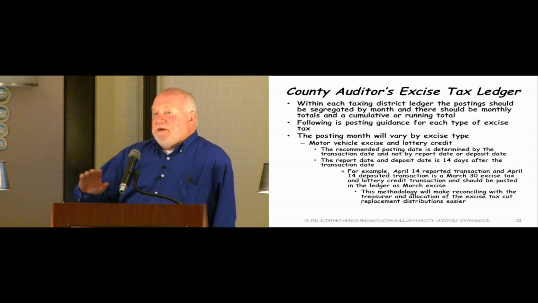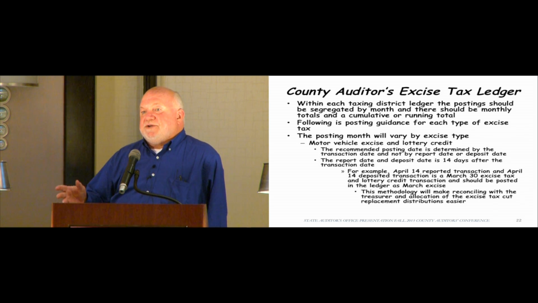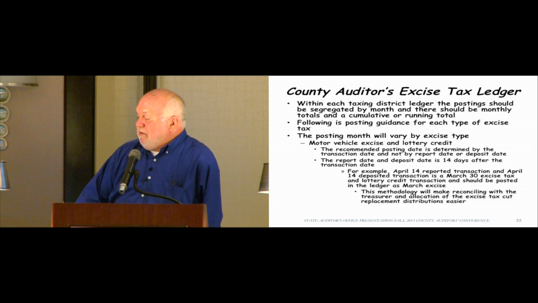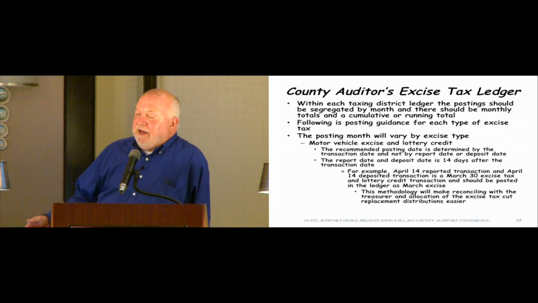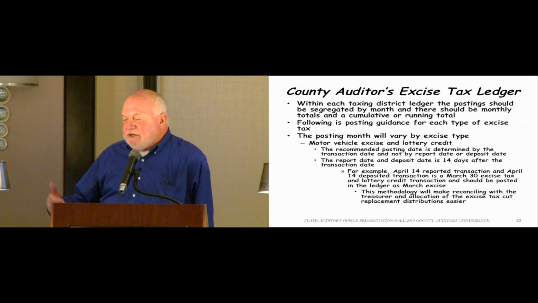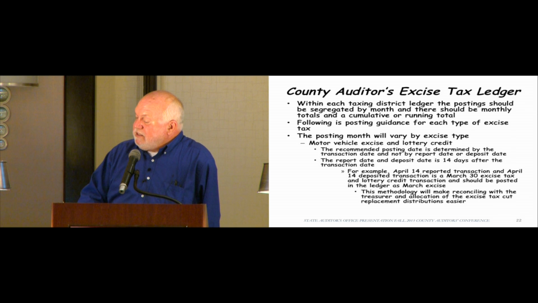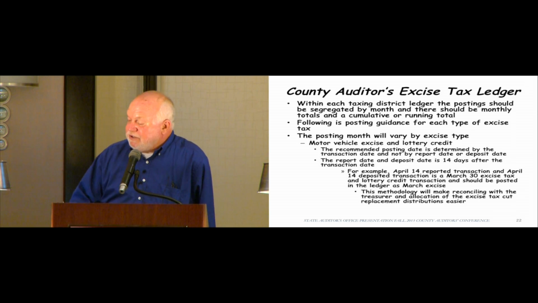And so to be able to do a one-on-one with your ledger, that really ought to be recorded as a March transaction. And all of this has to be taken into consideration whenever you're reconciling with the treasurer, because what you have recorded as a March is actually an April 14th deposit to the treasurer.